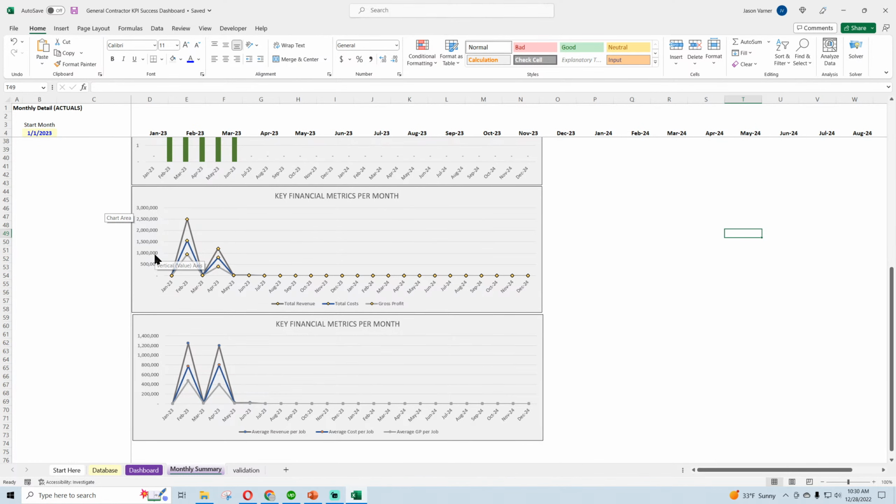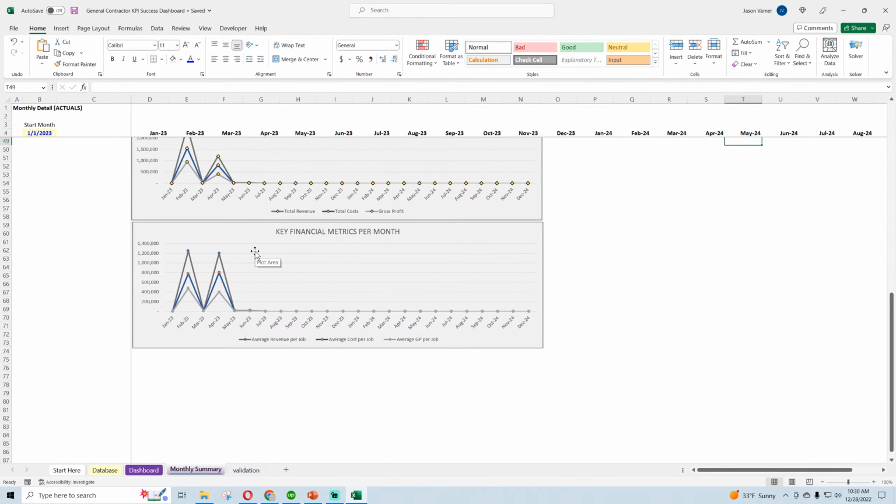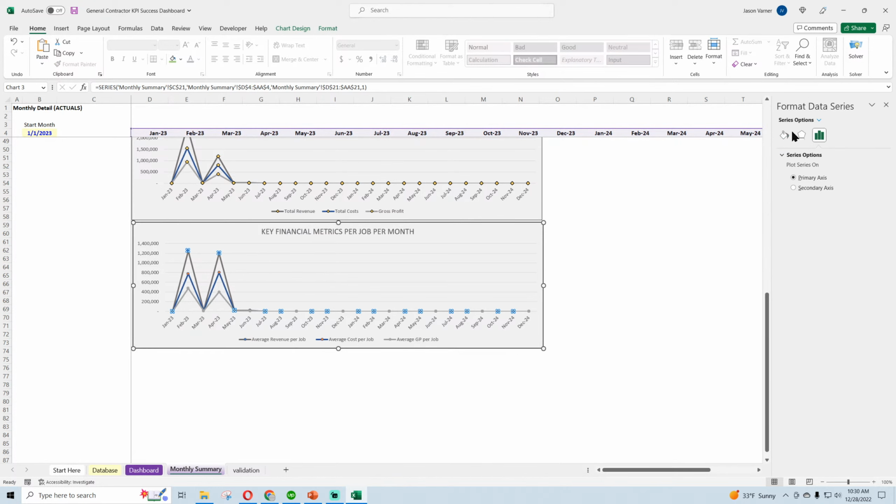So we see our revenue per month. This is per job per month, and same on these.